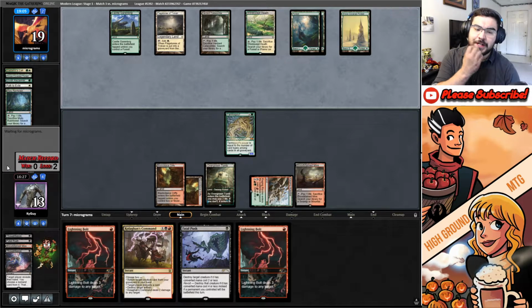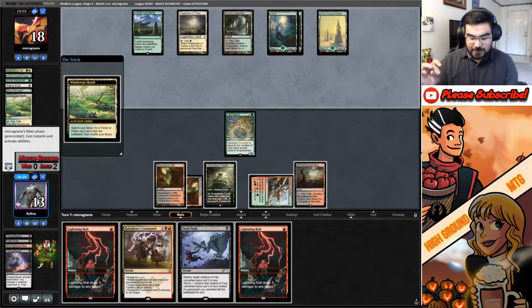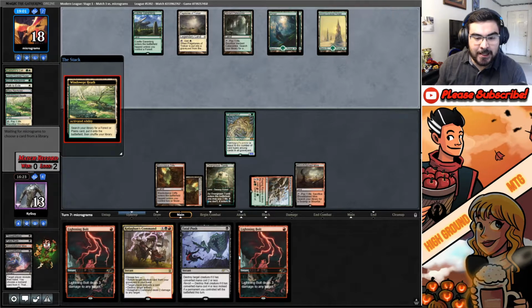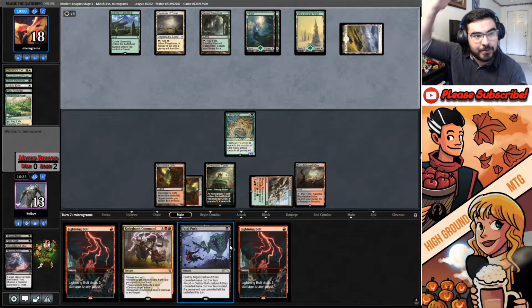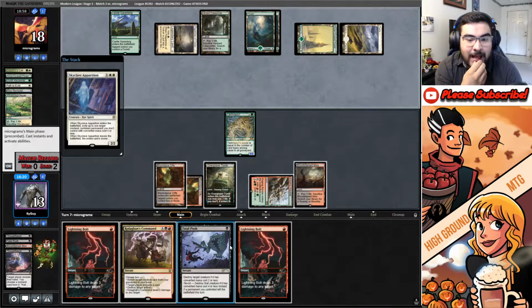Alright, another forest. I'm really worried about Prime Time now. Primeval Titan, I don't have a clean answer for that, but I do have Double Bolt in case they do play Prime Time. Skyclave Apparition.